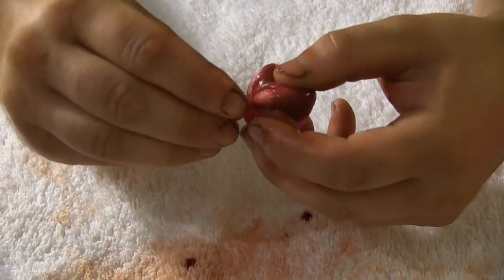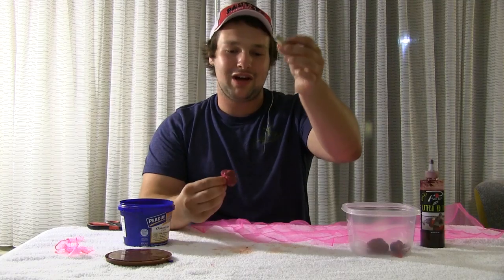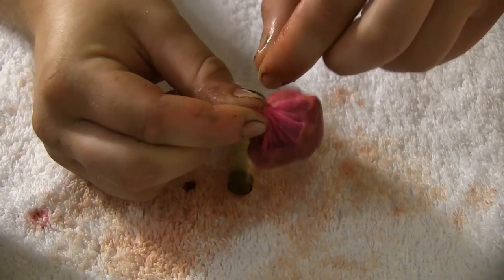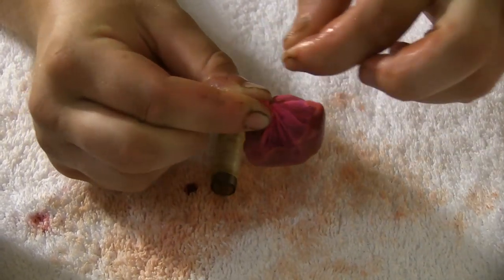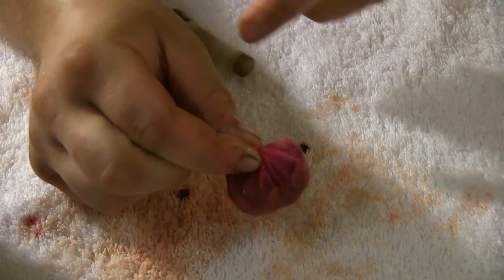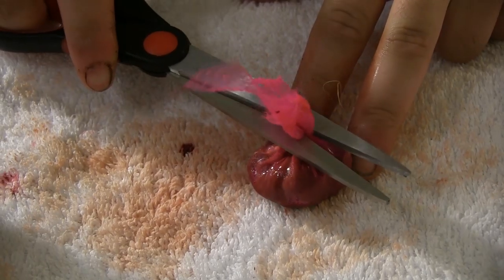Even egg fishermen in New York who tie spawn sacks all know what Spider Wire is — it's kind of magic thread. This stuff is real nice, simple, and easy. You take it around, wrap it tight three or four times, pull tight, do another three or four times, pull tight, and cinch it off. That keeps the knot real nice and tight — a perfect size for catfishing. Then just trim it off.